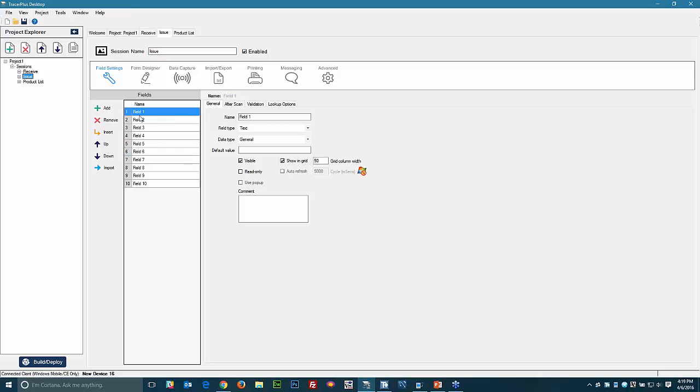We'll do the same for issue. We need a date, part number, issue to, description, on hand, and issue quantity.